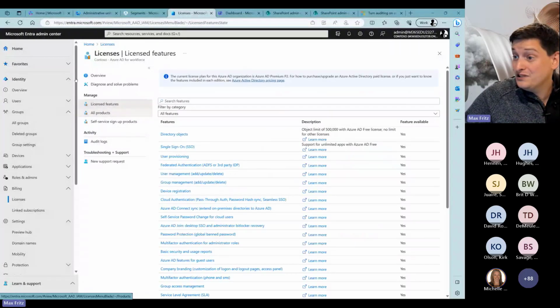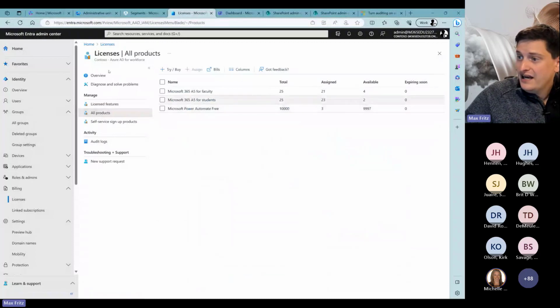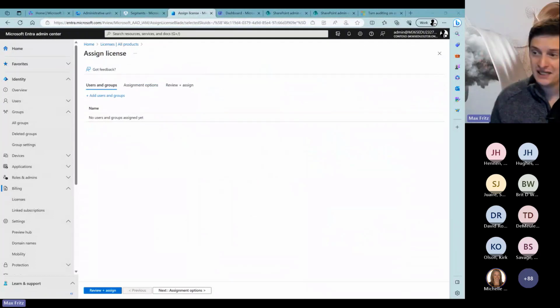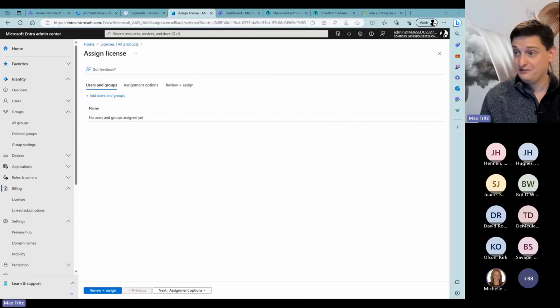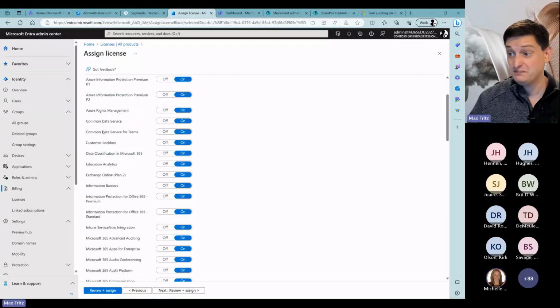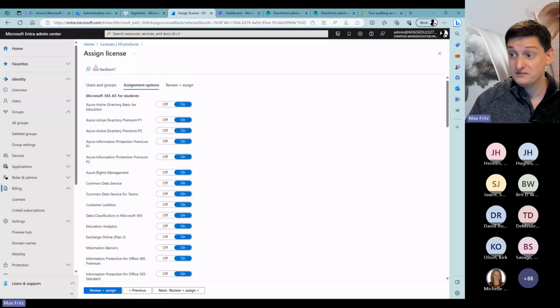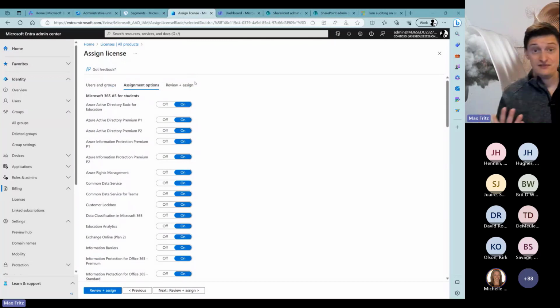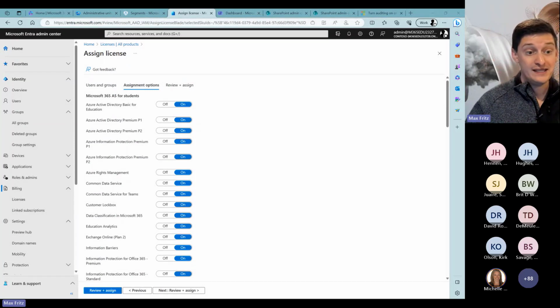What is really cool to be able to do is going to your licenses and saying assign them to a specific group. If you're doing manual license assignment or PowerShell license assignment, God forbid, please take a look at this. What you can do in here is assign specific users and groups with specific options of which specific sub part of that license you want on or off, the specific features and products and services, and then assign it out. Group-based licensing will take care of everything for you, and it will show you any of the conflicts or anything like that. Group-based licensing is a really cool thing that you can do in Entra or Azure Active Directory. Please take a look at it.